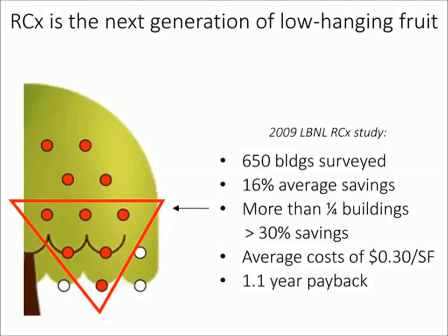It's not just me with this conclusion — there are studies out there. A really good one from Lawrence Berkeley National Labs looked at several hundred buildings and compiled data for RCX projects. They came out with some impressive numbers: 16% average savings, many achieving more than 30% depending on facility type and level of effort. And the 1.1-year payback is pretty stark when you consider what payback we typically see on energy projects at the installation level.